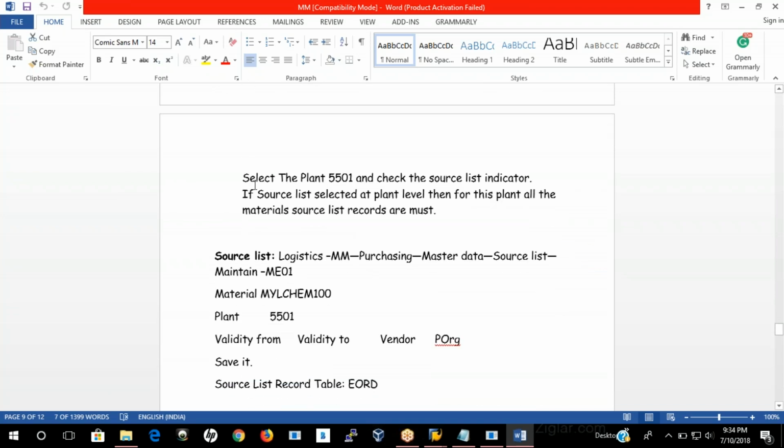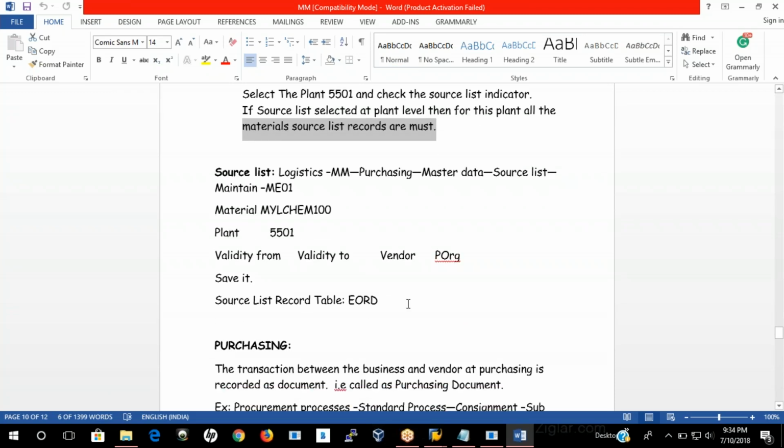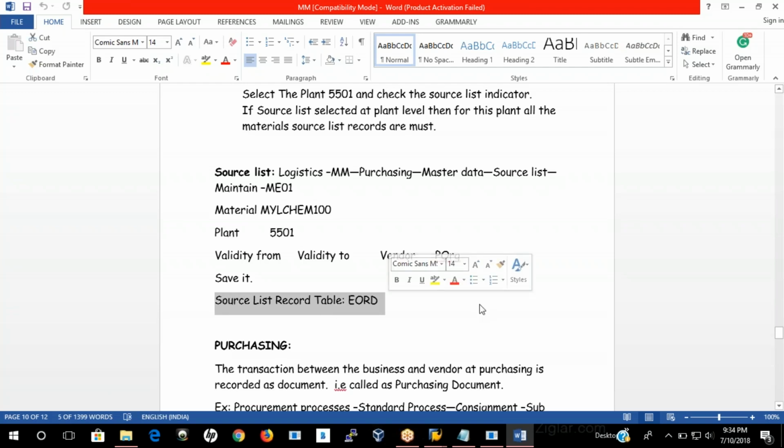If the source list is selected at the plant level, then for this plant, all the material source list records must be maintained here. And the source list record is stored in the table EORT.